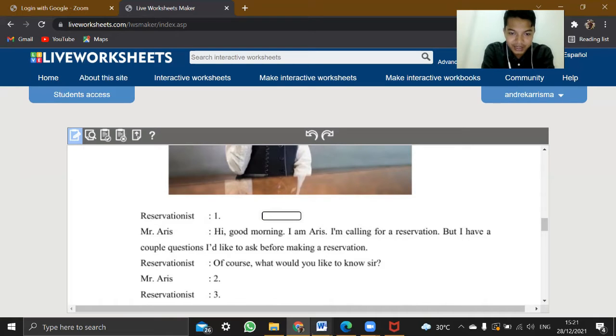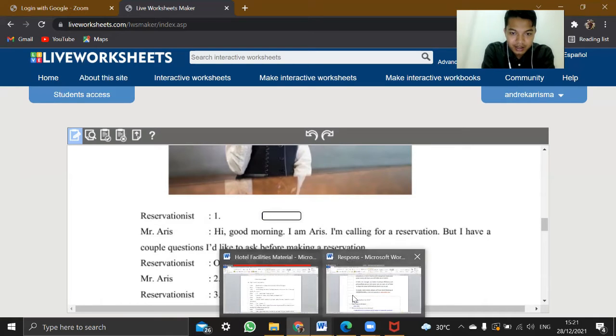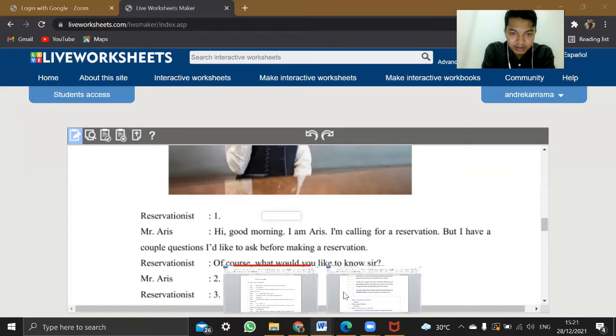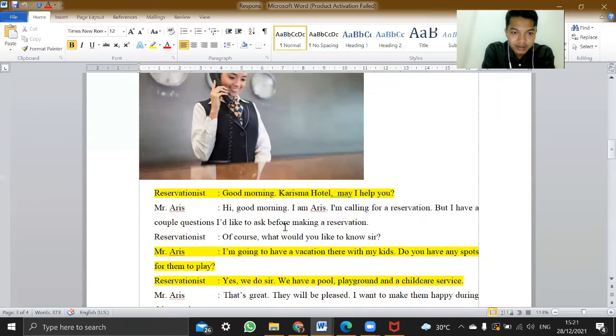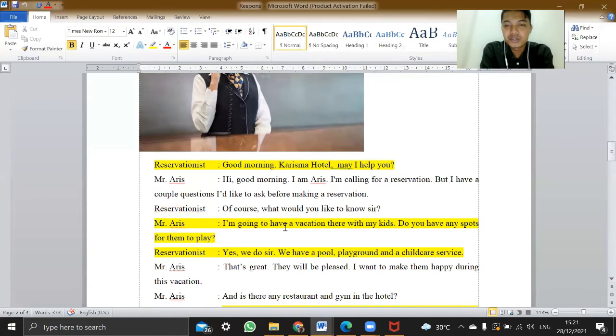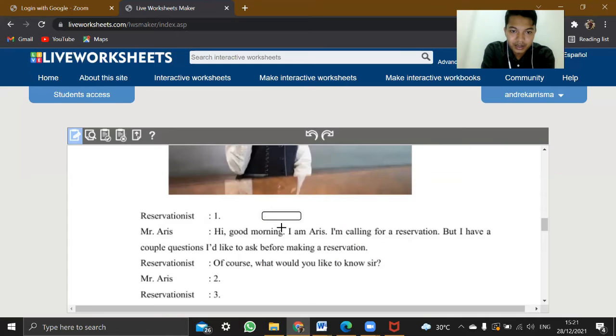For example, here I have the materials. I want the speaker to say this sentence, so I just copy the sentence into here. Then you just write down listen and paste the sentence.